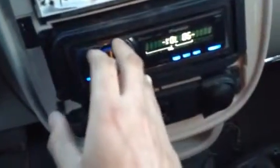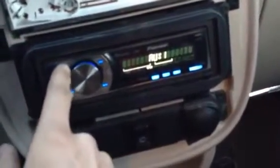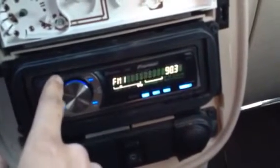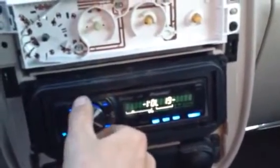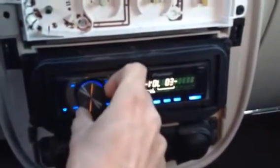So, auxiliary, Bluetooth, telephone, radio. So the antenna is plugged in and working. Everything's good to go.